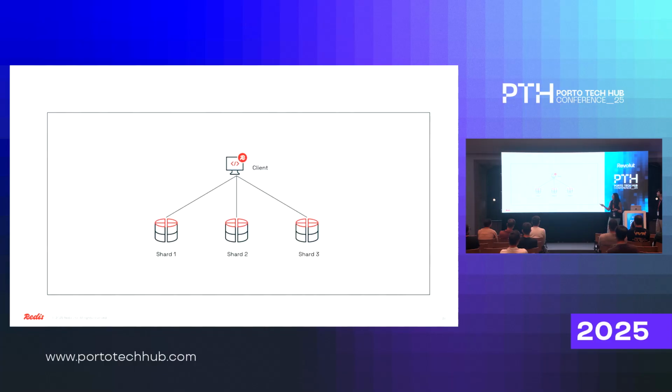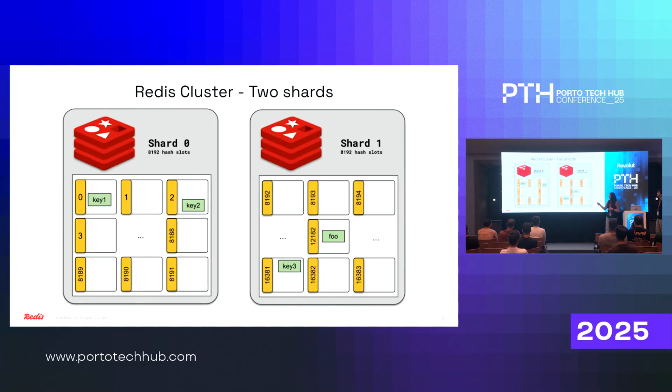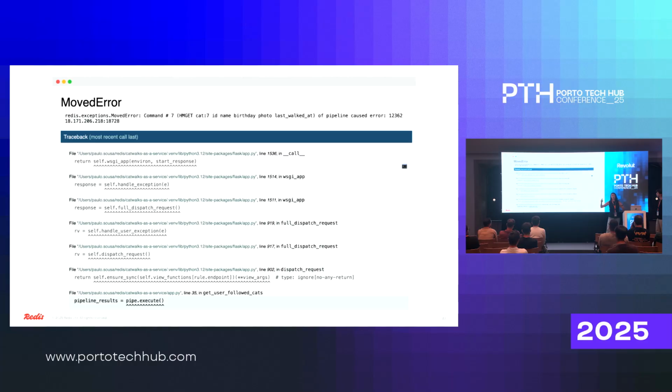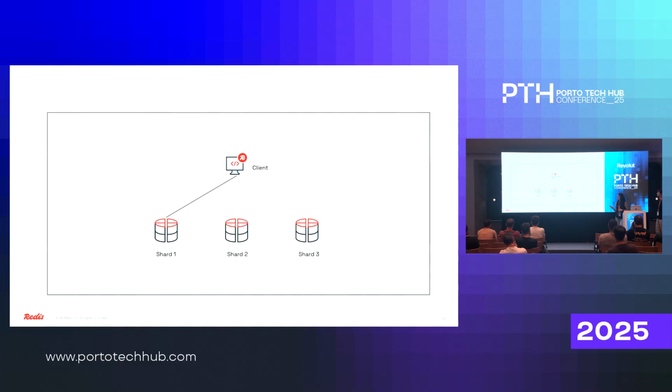So you see, we went from something like this, where you connect to the wrong one, and Redis gives you a hint, okay, this is where it is. But you don't have to follow that. You can do this proactively yourself, and you've just saved at least one network round trip time.